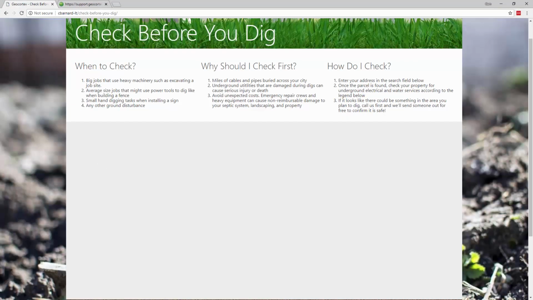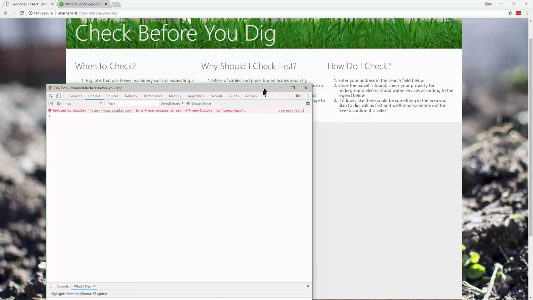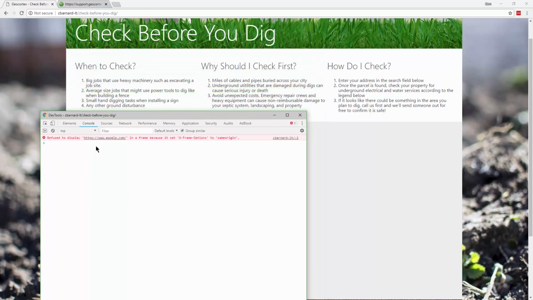I don't see anything. If I look at my developer tools, I actually see an error, refused to display this. Now, in Google's case, they've simply said, no, you can't put this in a frame. So they've actually prevented it on their side. But you may see something here about mixed content errors or cross-origin errors when you try and do this.